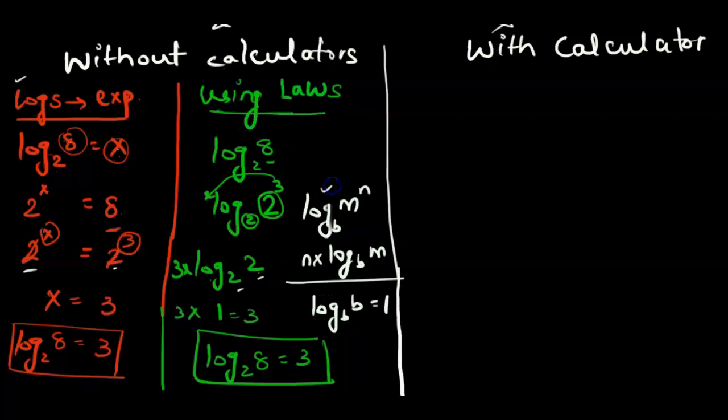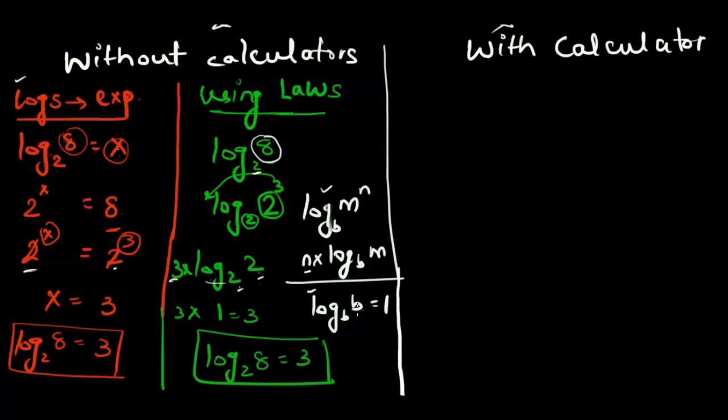So we applied these two laws in this particular case. But before applying the laws, we need to make sure again that we change it to the same base as this. So 8 can be written as 2 to the power of 3. Then we apply the laws. Here comes the power law or the power rule. So 3 comes outside, multiplied by log to the base 2 of 2. Next is the same base rule.